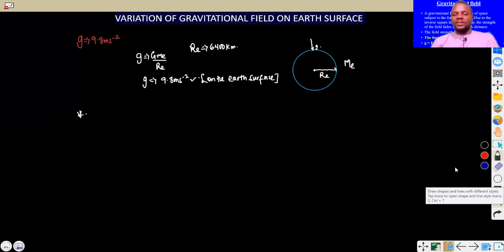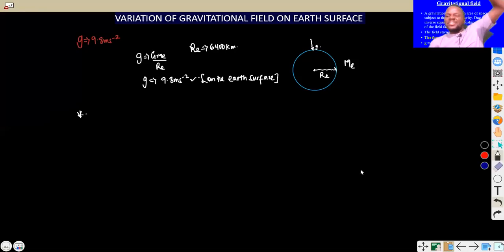About the second case, I'm going to talk about a situation whereby we have the acceleration due to gravity at a distance h above the Earth's surface. Now, we are talking about gravity as you go up. You are not that far from the Earth, maybe a distance of 6 to 10 kilometers from the Earth. So we want to see how g will vary at that particular distance. Keep it in mind, g on Earth is given as GME by RE squared. The formula is GME by RE squared. We have derived that in the last class or in the previous slide, as the case may be.